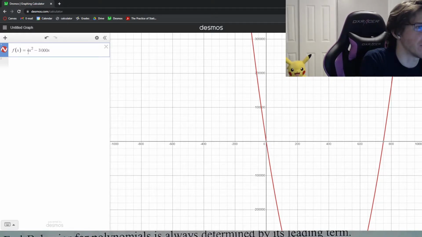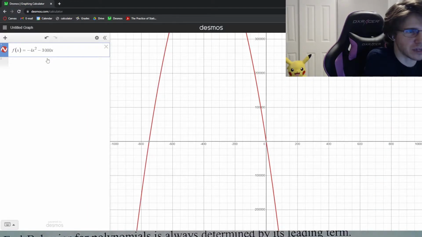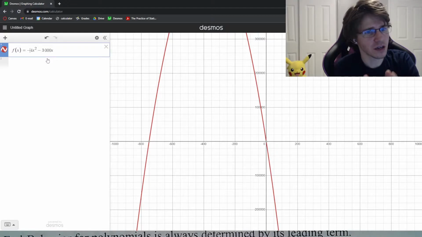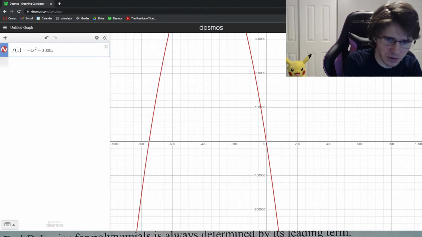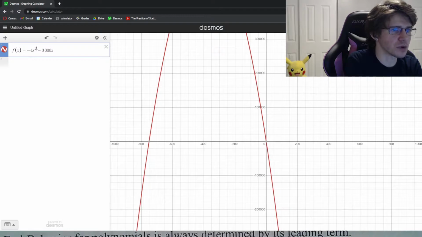However, in the event that I change this to a -4, I don't even change the number, I just change it to a -4, the graph flips upside down. And because it flips upside down, now it's going down on both sides. And we would say as x increases without bound, as it goes to the right, f of x decreases without bound. It goes down. It will also change depending on that biggest exponent.